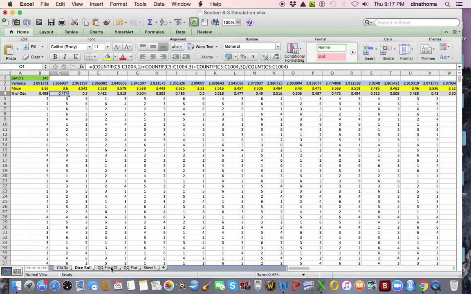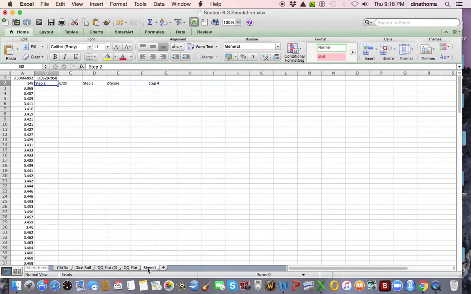So the best thing to do is called a normal quantile plot in this book, or sometimes you'll see it called a QQ plot, which is what I call it. And this is how you build it. So on page 278, it goes into how you build it, right? So first, I took all my dice rolls. So here are my dice rolls from the simulation.